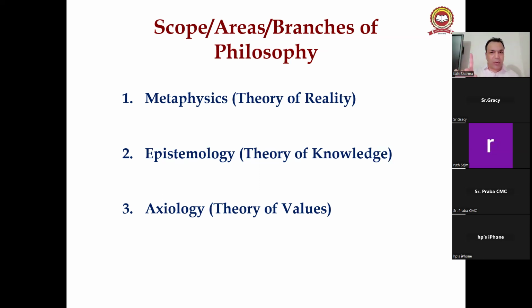First I discussed education, the literal meaning of education, definitions of education. Then I talked about philosophy. Now I'm discussing the scope and areas of philosophy: metaphysics, epistemology, axiology. After this, I will discuss the relationship between education and philosophy, because education I've done. Now I'm talking about philosophy. The scope of philosophy is metaphysics, epistemology, and axiology.